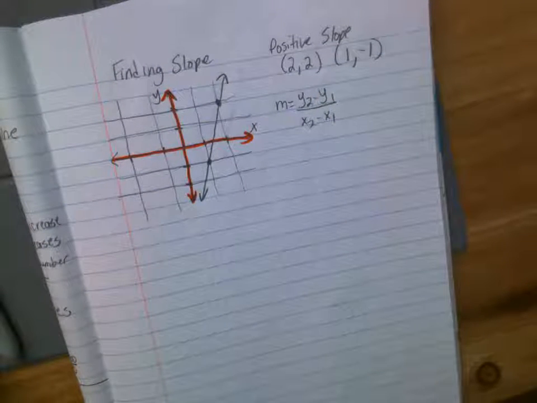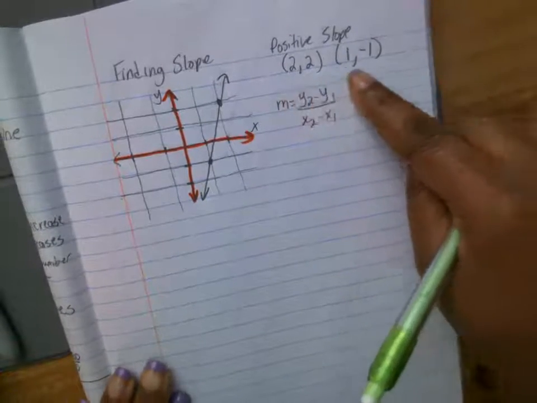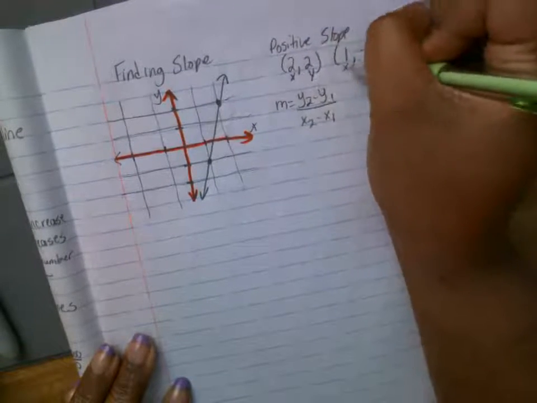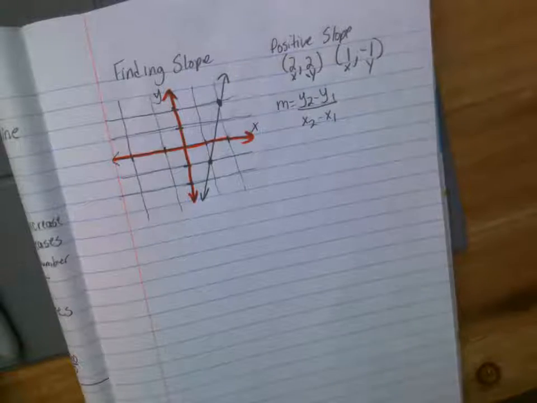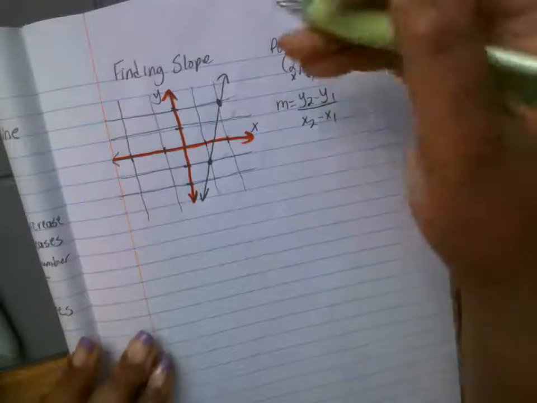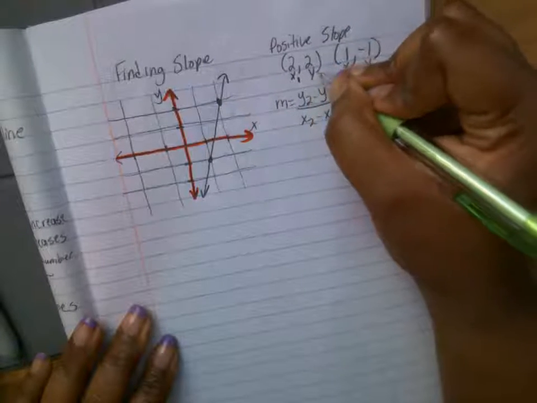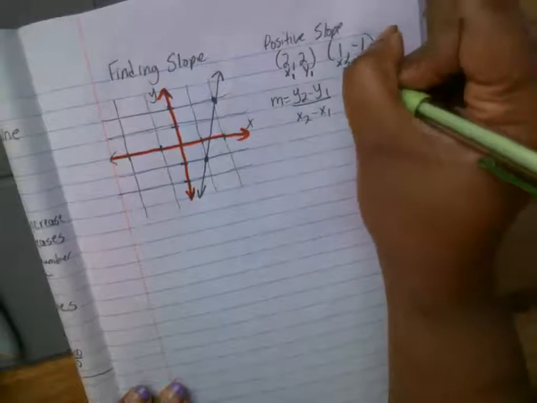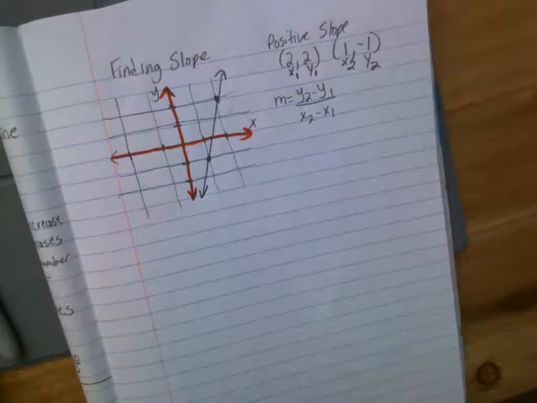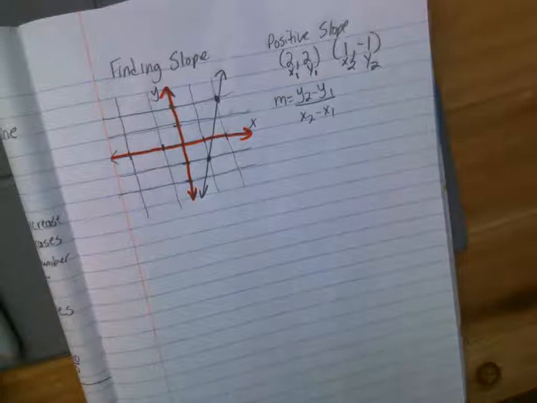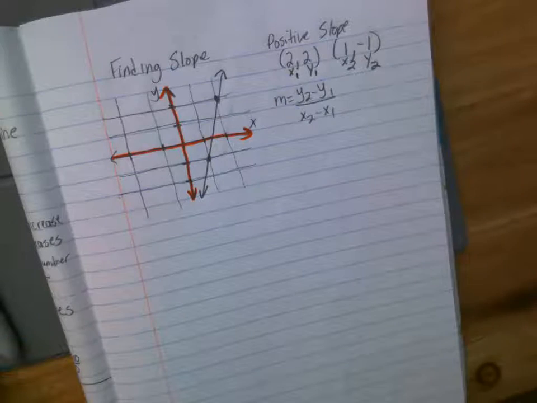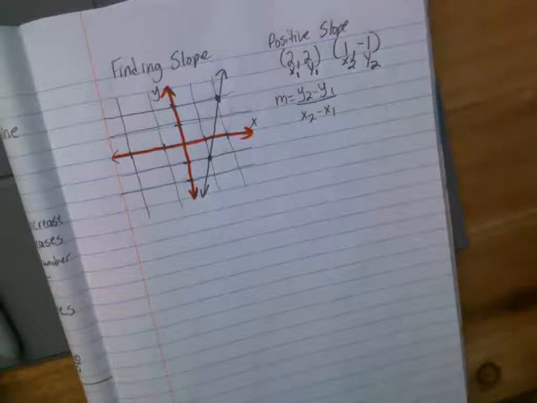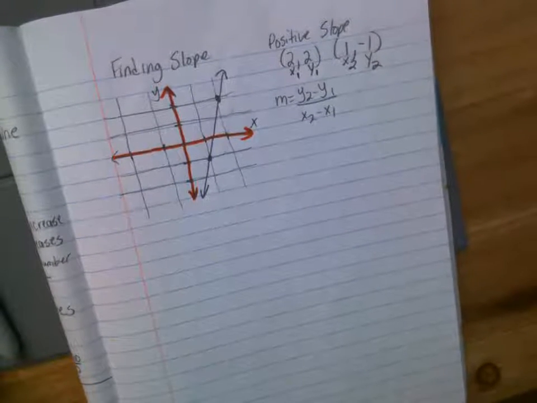Okay. So first thing I do is label my points. This is x coordinate, y coordinate, x coordinate, y coordinate. Since I have two x's and two y's, my first point is going to be x1, y1. That's my first point. My second point is going to be x2, y2. Any questions about how I label the 2 points? First point, x1, y1. Second point, x2, y2. And it's first because I wrote it first, and then I wrote this second. Okay? Doesn't matter which order you write it in.